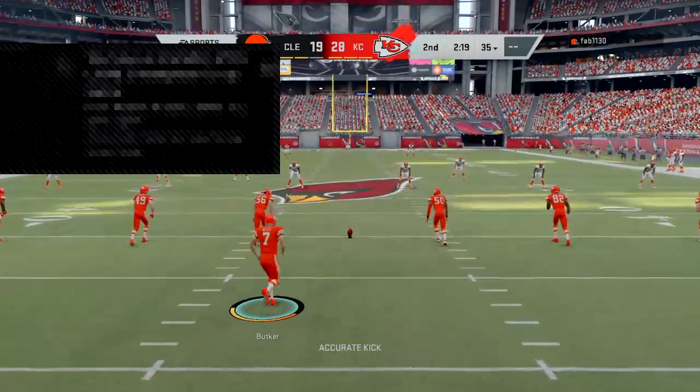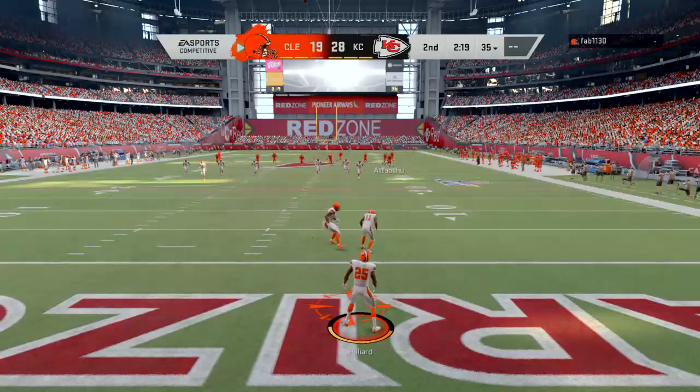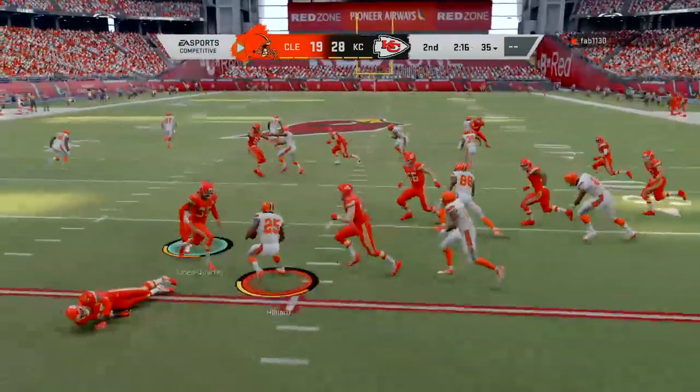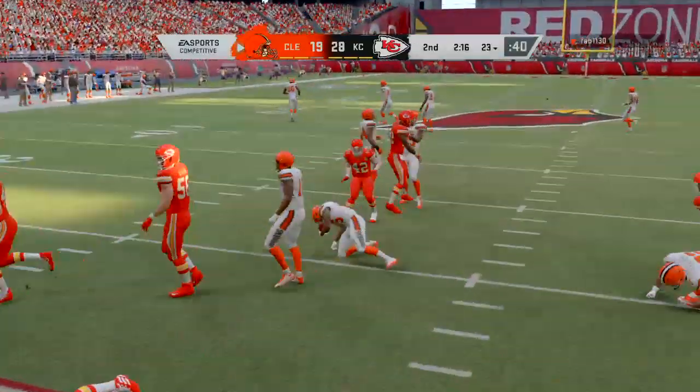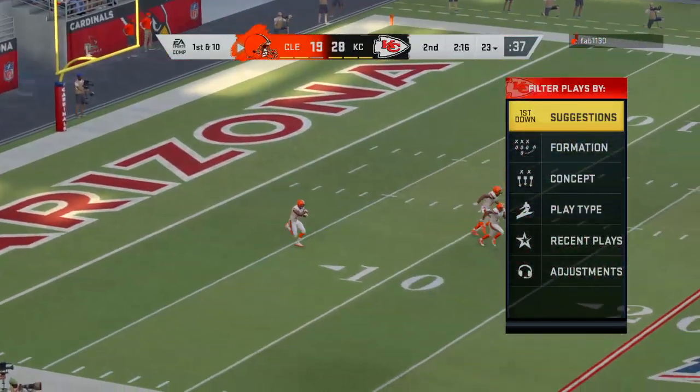Now after the touchdown, here's Butker on to kick it away. That'll be taken in the end zone, and he'll get across the 20 before he's brought down at about the 23-yard line.